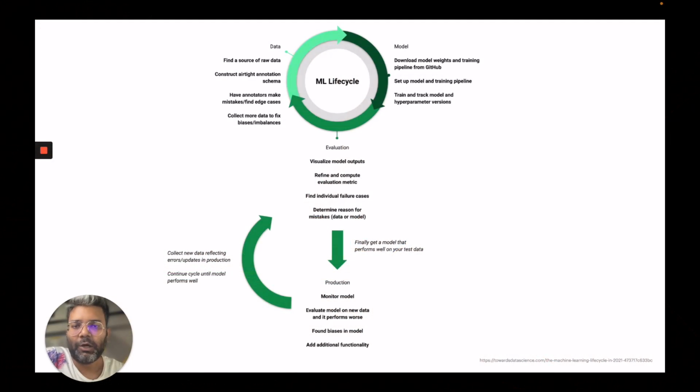Hello, now we will talk about the machine learning life cycle, which I'm sure all of you already know a little bit at least about, because you all are data scientists or studying data science, right? And the process is pretty similar. It starts by preparing data. And then once you have your data prepared, you set up your model training pipeline, you train the model, you track your hyperparameters, you send it for visualization and evaluations.